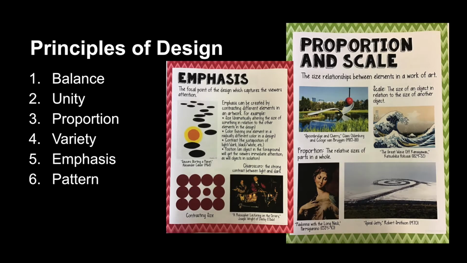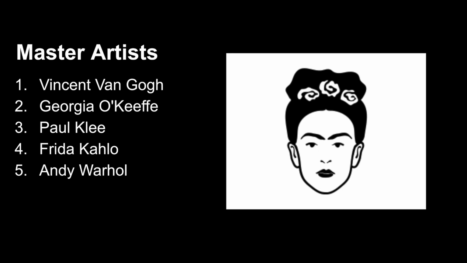Just like the elements of art, we're also going to learn about the principles of design. There are lots of different principles of design that we can look at, and they help us figure out why some images look so cool. For example, if something has emphasis, there might be something in the middle that helps it stand out. We're going to try and make all of our work look really, really good, and the principles of design will help us.